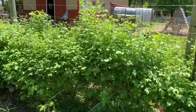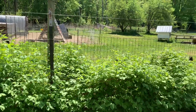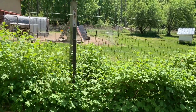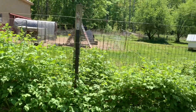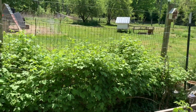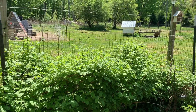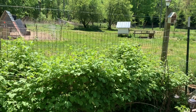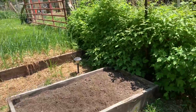We have this problem, I don't know if you can see them, but we have this problem with carpenter bees, and they're everywhere, and I don't like it. Hopefully we can do something about that and get rid of them, because, I mean, you can see them, they're just all over the place. It's insane. And they fight with each other, so it's not pleasant when you're out here, because they try to attack you.